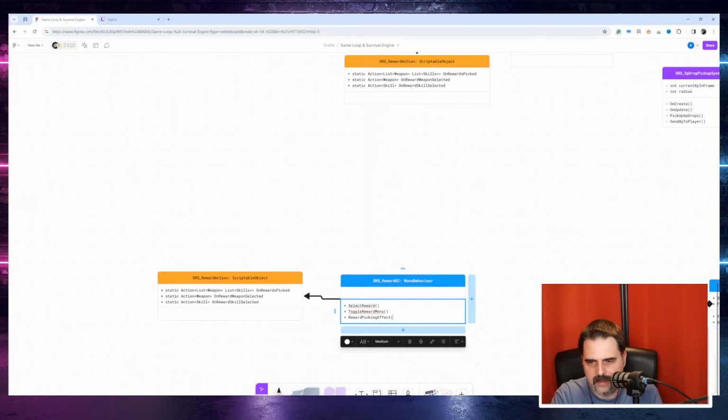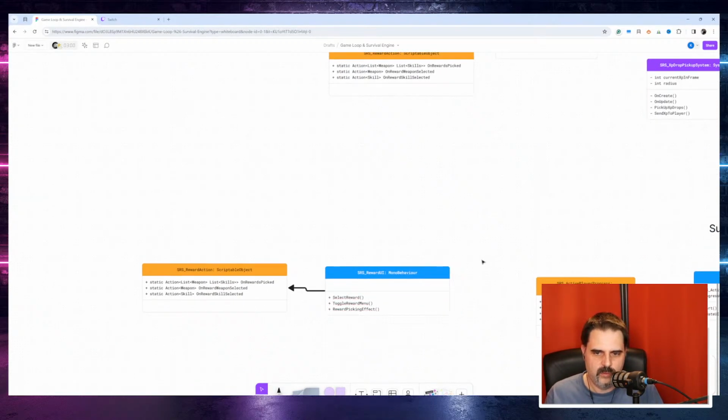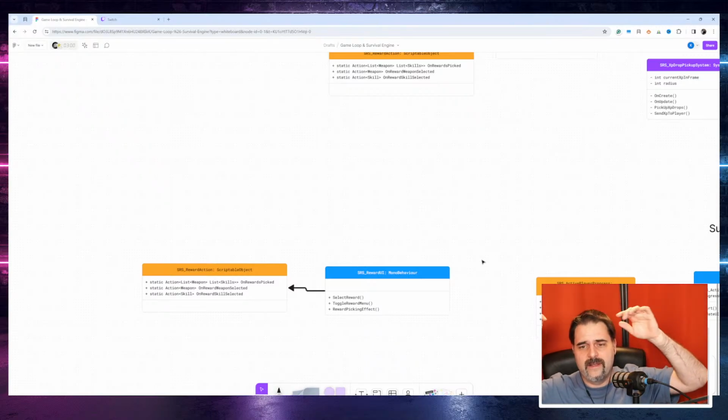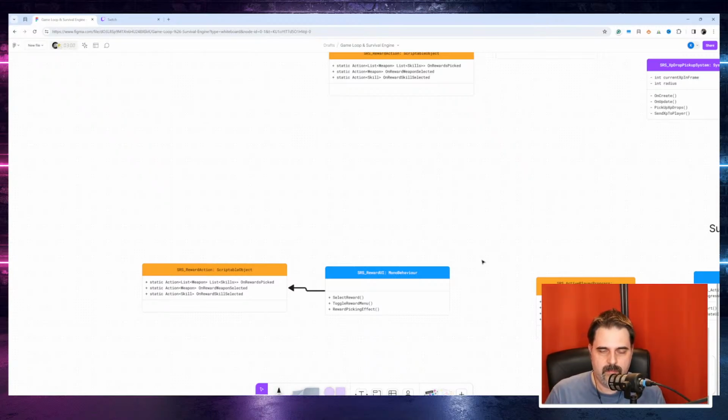It has some kind of effect when it shows up, and I think it can do like spinning or something. It already knows what it will show at this point, because that was already decided at the reward manager, but we can do the effect here when it's spinning and showing, and then it stops on the selected elements, and then the player can choose one of the three. Some kind of effect there, and then it technically uses only that reward action.